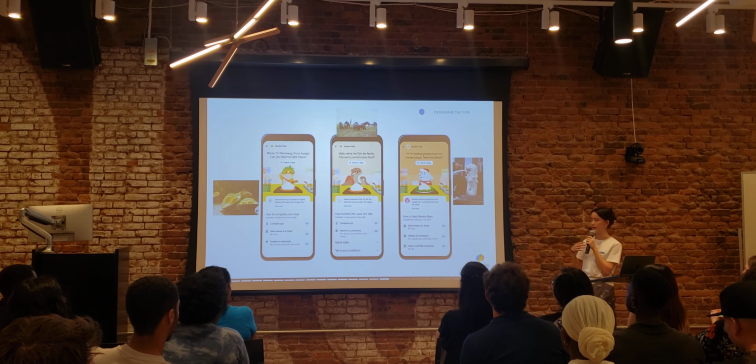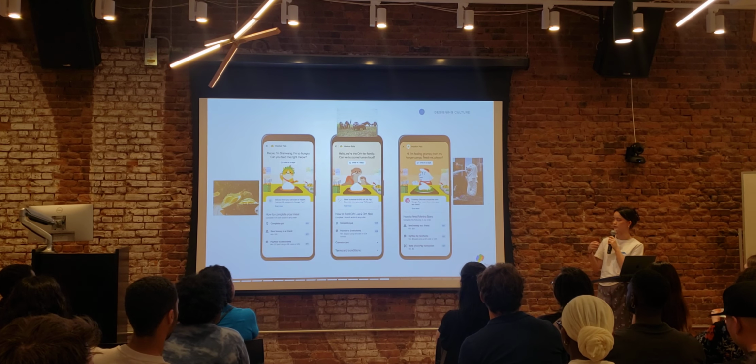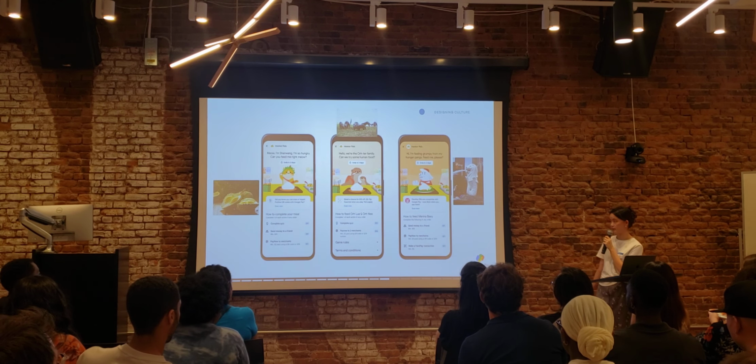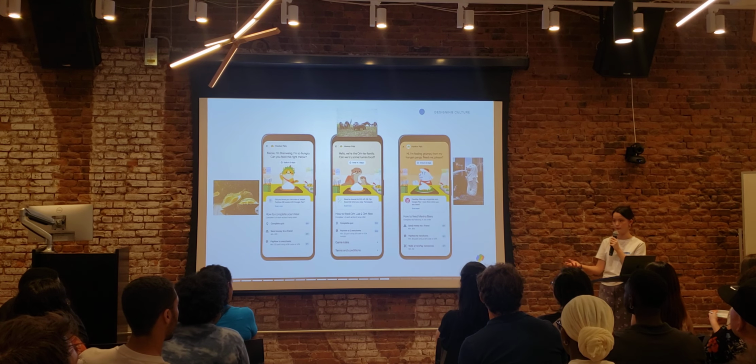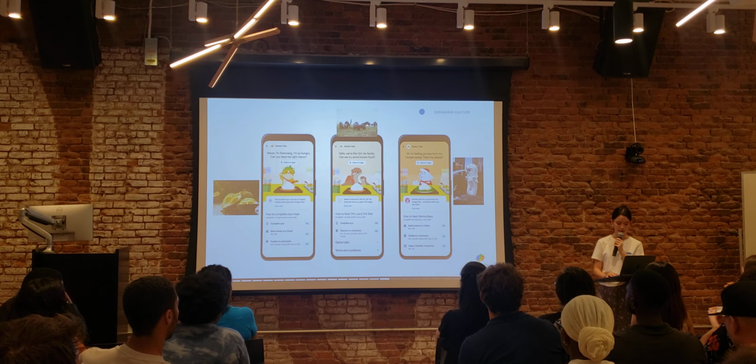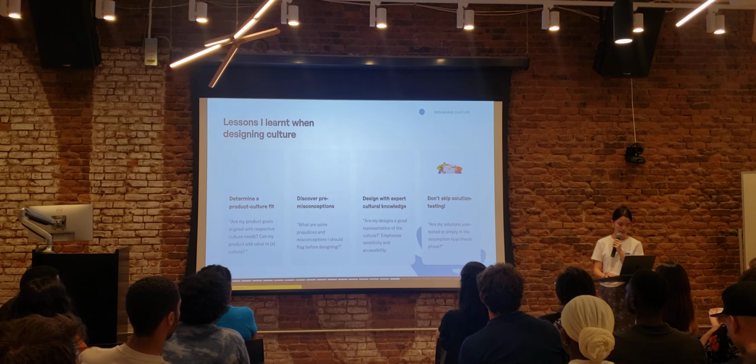So as you can see here, it's a very witty way on how they adapted culture into gamification. And I'm sure not just Google Pay does it. A lot of other apps do it where they adapt festivals, they adapt cultural events. For example, the Diwali festival in Google Pay India as well. They customize the entire app into a festival-like sort of product. So that is also one way products have adapted culture into their features.